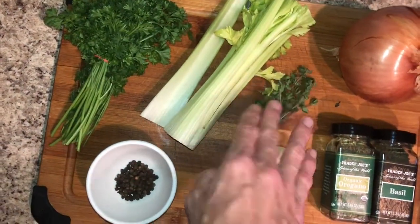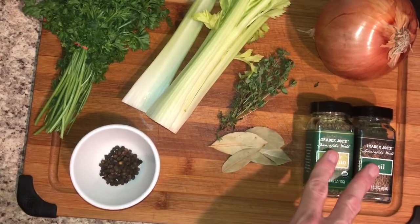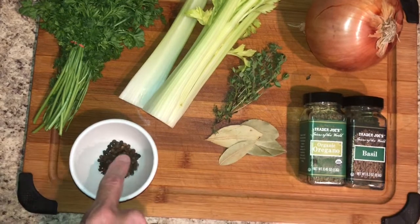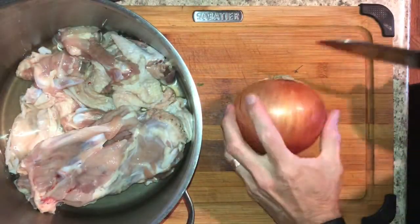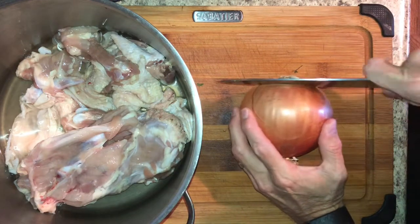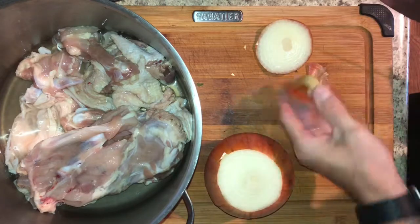Some fresh thyme, bay leaves. I like to have a little bit of dry herbs in there, so I'm gonna use a little bit of oregano and a little bit of basil. And we have black peppercorns. And we're gonna start our onions. So ideally, we wanna have 2 parts onion and 1 part celery, but this isn't an exact science.